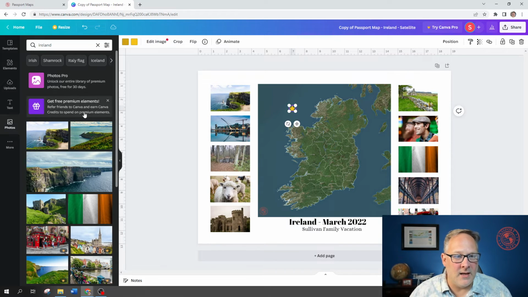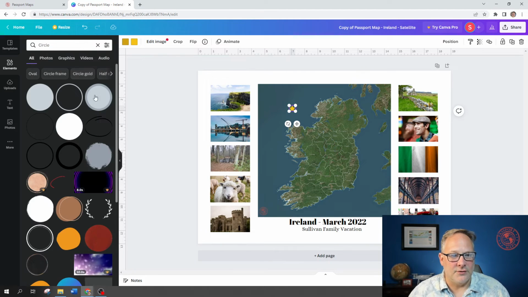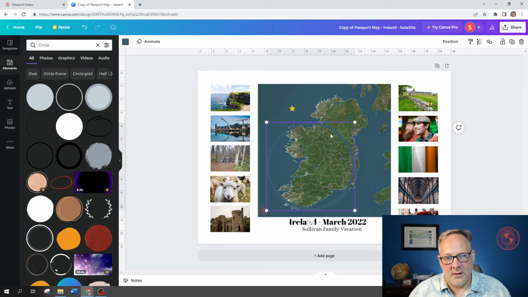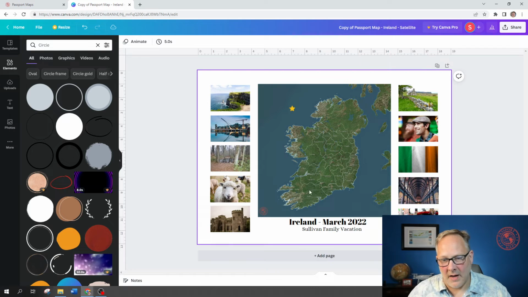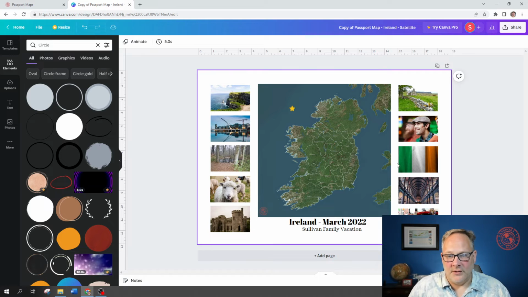You can add in objects or elements, right? So if I click on the elements button over here, I can do circles and triangles and arrows and things. And if I wanted to put a circle around something and highlight some things, I can do that. So you can do a lot of different things. Really, it's up to you how detailed you want to get into this. But I've set the template up pretty well. I think that it's really just everything you need.